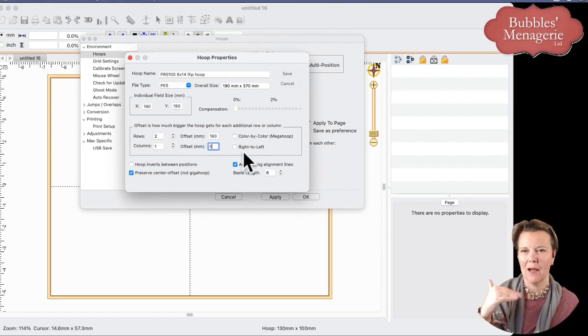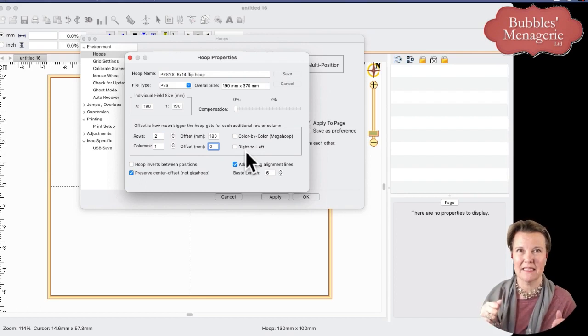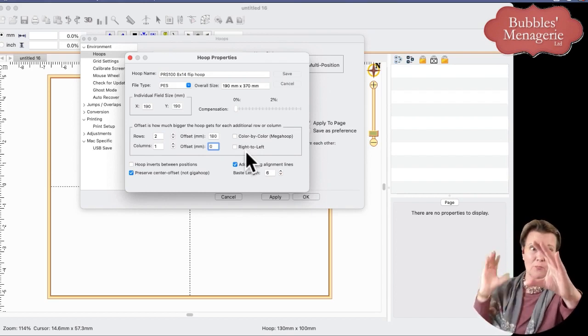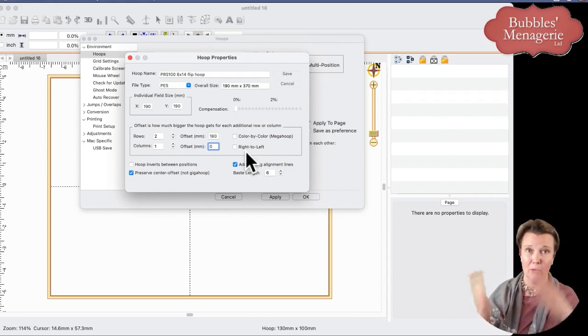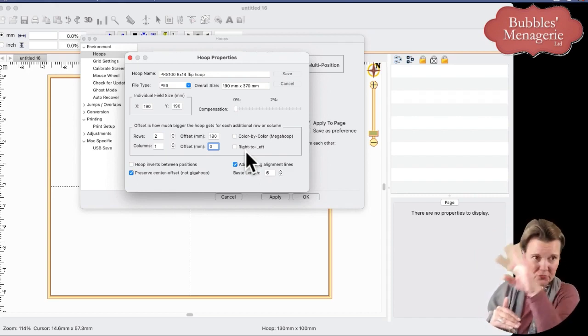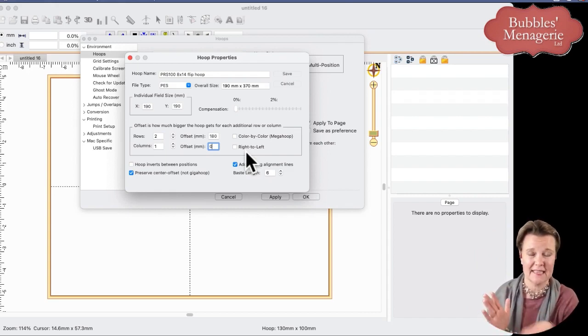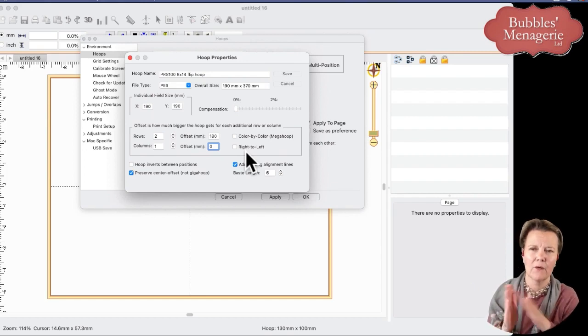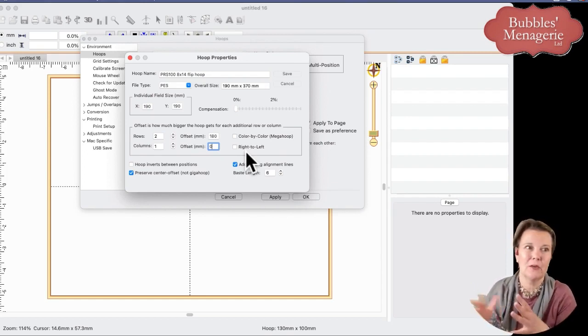These options, color by color and right to left, talk about how the design will be split out. If you do color by color, it means that it would stitch all of color one in the top hoop, all of color number one in the bottom hoop, and you'd have to keep flipping your hoop upside down and keep loading your files. This machine wasn't set up to really do that. You're set up to do one entire design and a second entire design, so that's the way we want it to be done. Right to left would be more useful if you're doing rehooping of fabric.